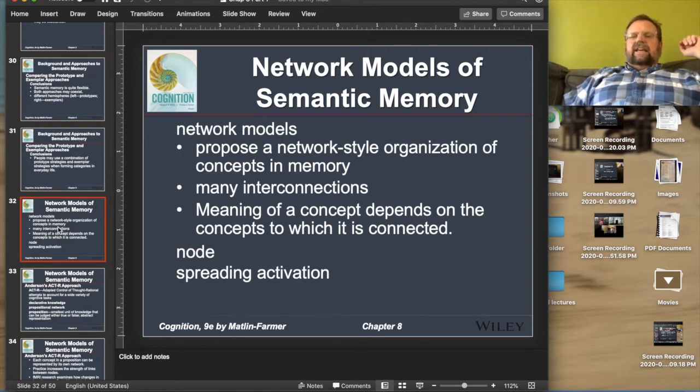And that's the idea that a meaning is found based on its spread across a network of different meanings, or a network of different concepts. And that the meaning is found in some ways more holistically within the entire network. So you have specific nodes, and it's the interconnection of several nodes together that allow us to make meaning out of a particular concept, or even within a particular sentence.